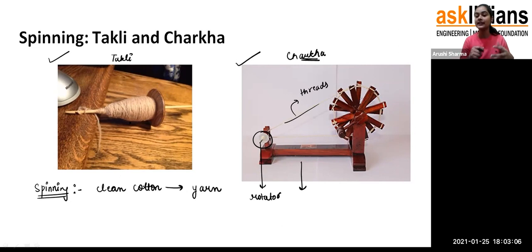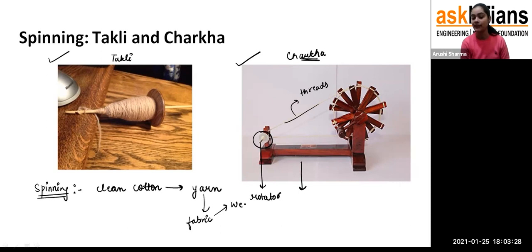So that's how you can get the bundle of it, or you can say the roll of it. That's how you form the fiber of the cotton into the yarn. Now that yarn is further processed to form the fabric. For the formation of the yarn into fabric, students, we require two methods.